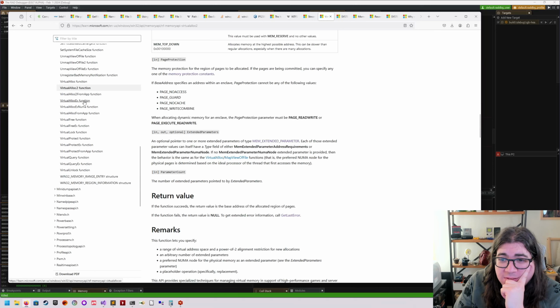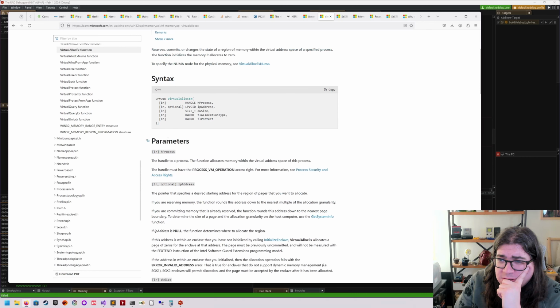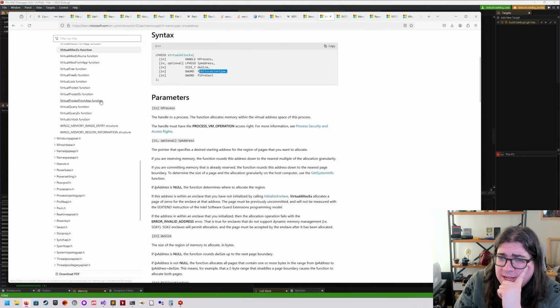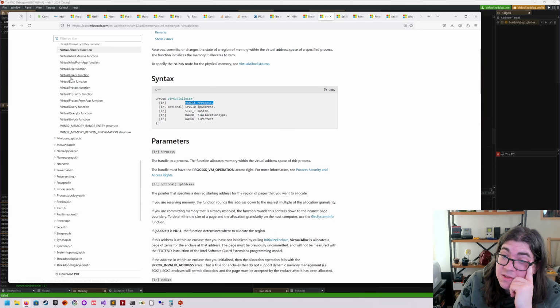Okay. Then there is VirtualAllocEx. So VirtualAllocEx is just allowing you to reserve and commit for different processes, it seems.